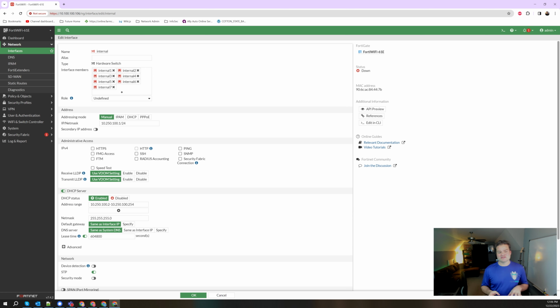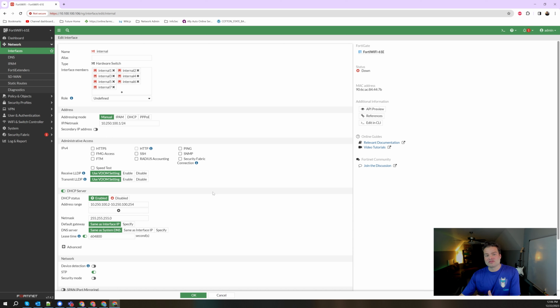If you have specific devices that you want to be a specific IP, there's a couple different things you can do. You can statically set those devices on the network and make sure that your DHCP range will not issue out that IP, meaning you can make the range smaller so that you have a gap that won't overlap. Or you can use DHCP reservations and just go with it there.